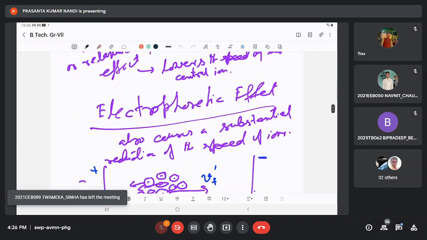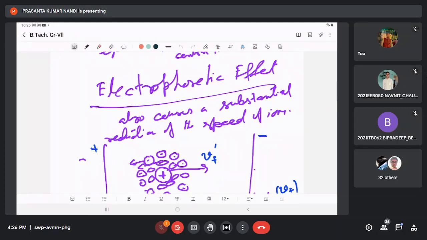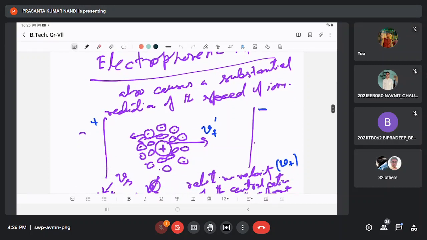Now there is another interesting effect we call the electrophoretic effect. What is that? Electrophoretic effect. This is very interesting. As you know, all the ions in the ion atmosphere, the central ion itself, are hydrated or aquated. The corresponding negative charges surrounding this positive ion are also hydrated. Now suppose an external electric field is applied, then what would happen? The central cation along with its hydrated water molecules will move towards the cathode. Likewise, the anions, along with their solvated water molecules or surrounding water molecules, will move towards the anode.